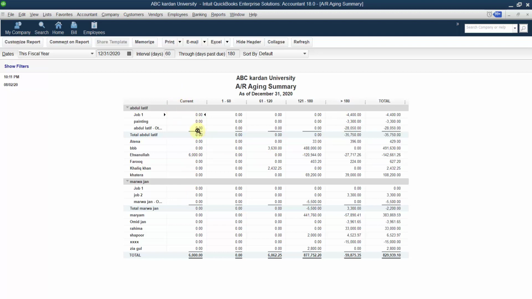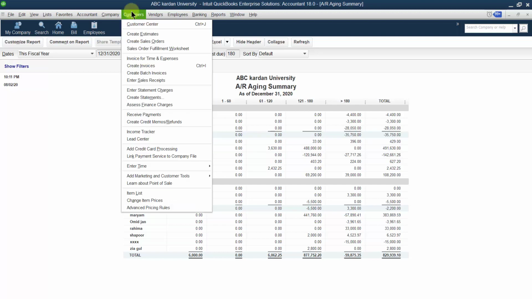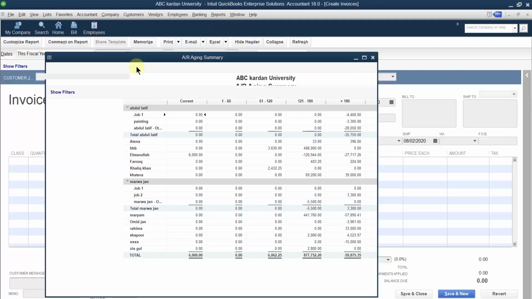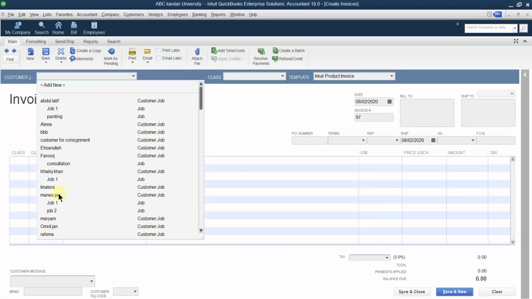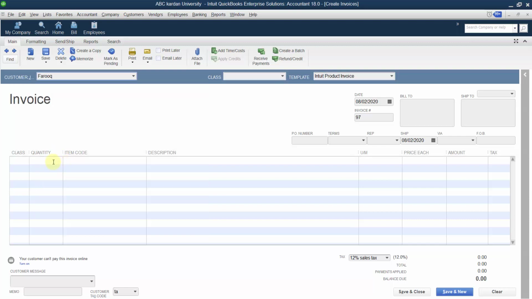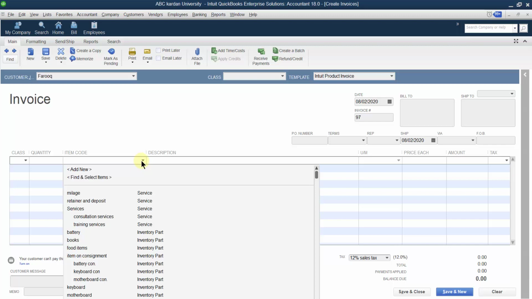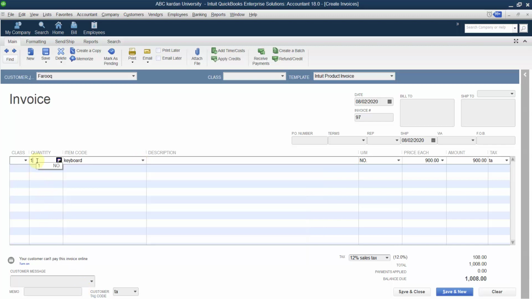Now let us see something for that particular customer. Now let us sell, for example, something to Farouk and consider it as current period. Sell something, create an invoice for Farouk. Where's Farouk? Farouk. Sell something, for example, let us say we want to sell keyboards. How many keyboards? For example, 100 keyboards. How much is the price of each? For example, the total becomes 1,10,000, right? The timing is today. Okay, fine.